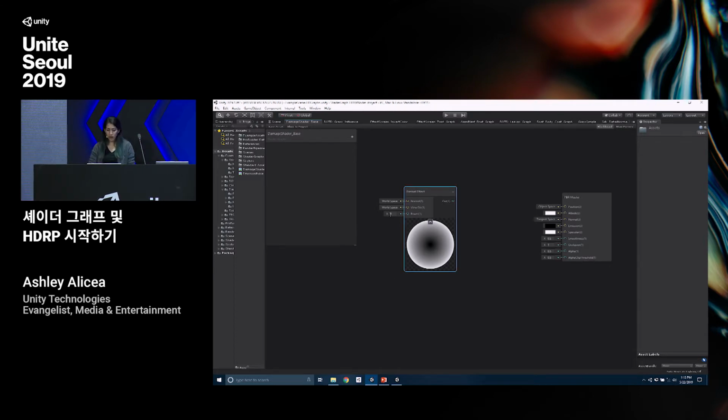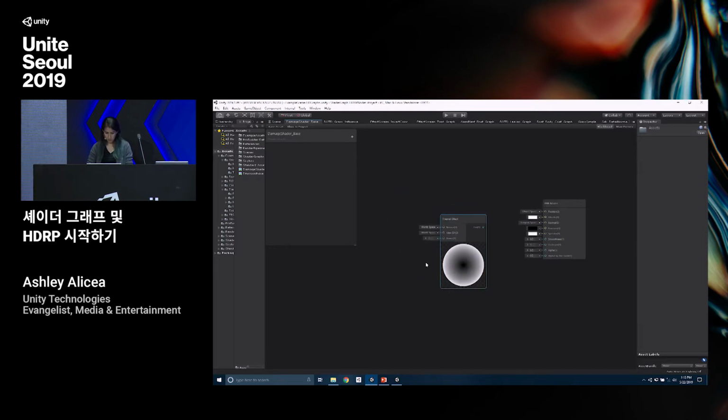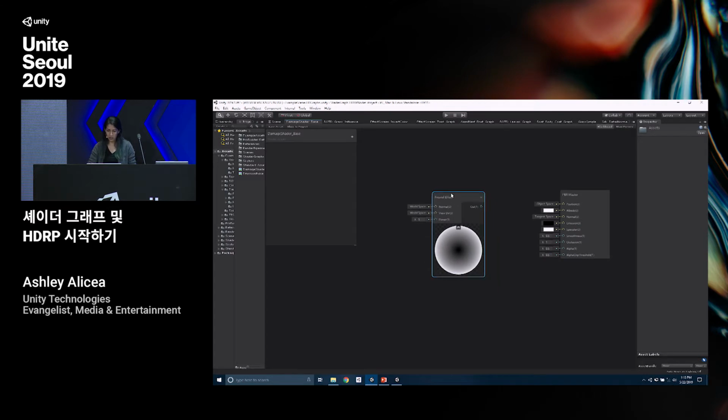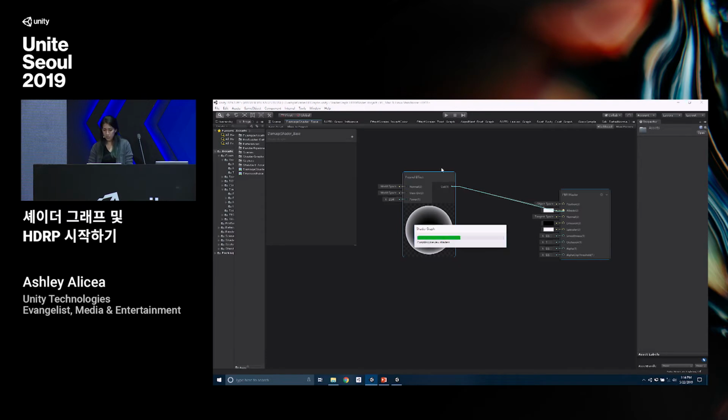In shader graph, I'm zoomed in as much as I can. All right. So if I change the power of the graph here by just clicking and dragging the X value, I can adjust the Fresnel effect to be at the intensity that I want. In this case, I think this looks good right here. This is fine. Now I could plug this into my shader. I'll plug it into the albedo and into the emission for my shader.